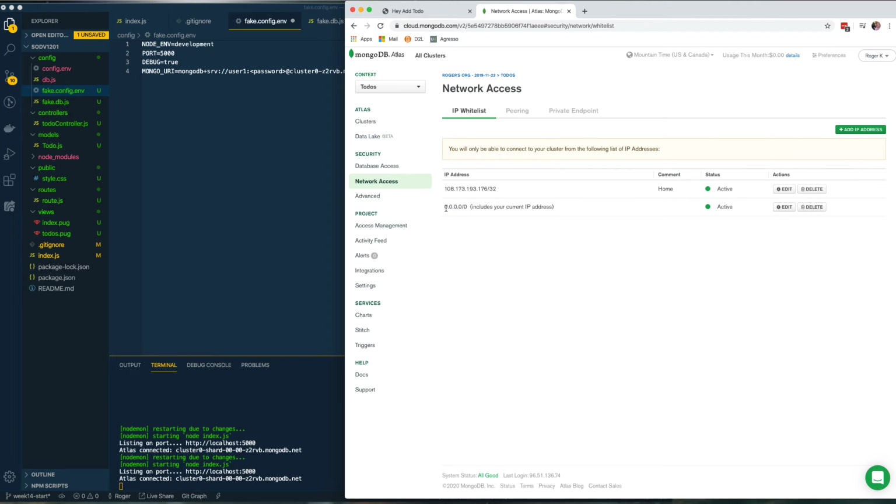Okay? It's not the end of the world. Obviously, if you're running a web application, any IP address needs to be able to connect. But what would normally happen is you deploy your application on a server, and that server would give you a fixed IP address from which you would be making your request. So then you would go to your MongoDB Atlas, and you would add that IP address specifically.